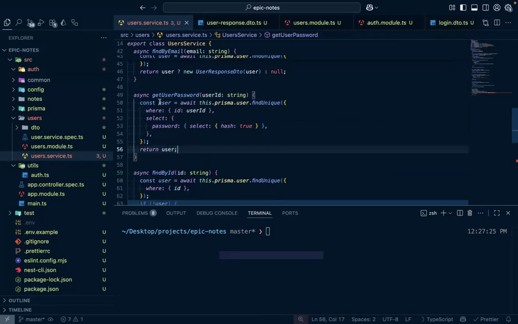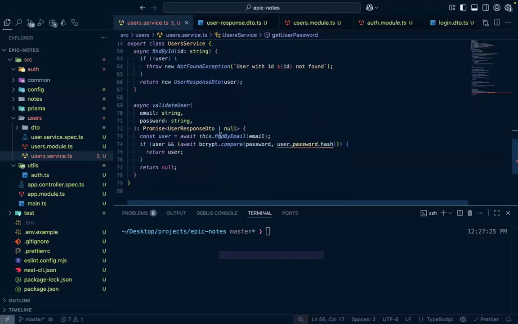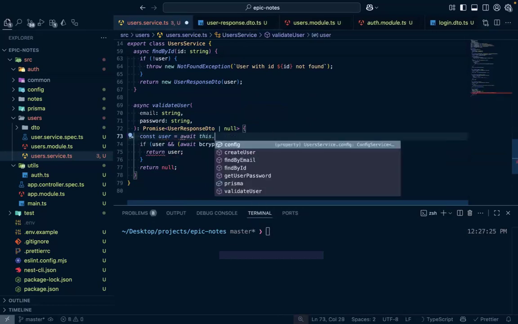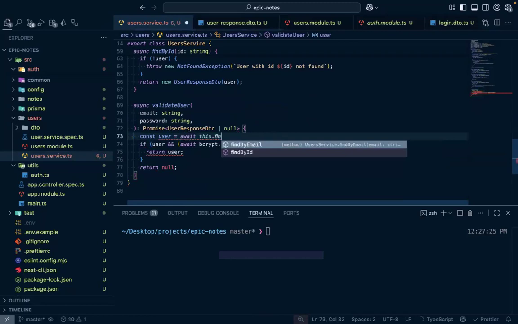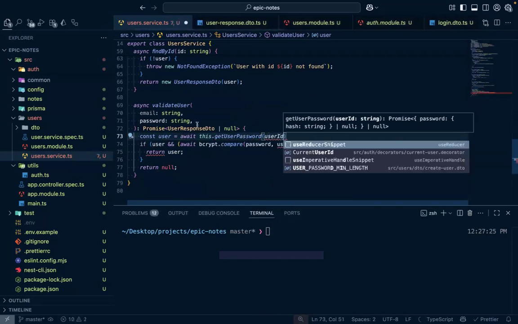Or in here, we say, okay, we'll destructure this and we get the user. We return the user here. So come in here, instead of saying findByEmail, we say getUserPassword, say userId.